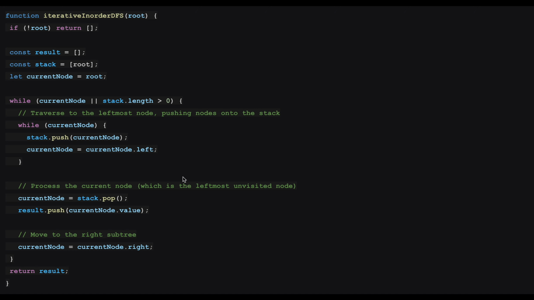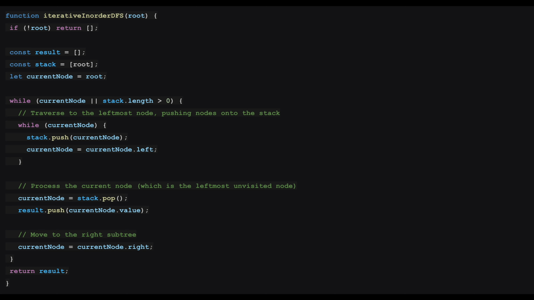You basically just keep going all the way to the left as much as you can. Then you say, okay, great, let me pop one off, go to the right, go all the way to the left, etc. Does that make sense? A little bit? Let me see if I have it. Actually, yeah, okay, I have an explanation, so let me try to do that.